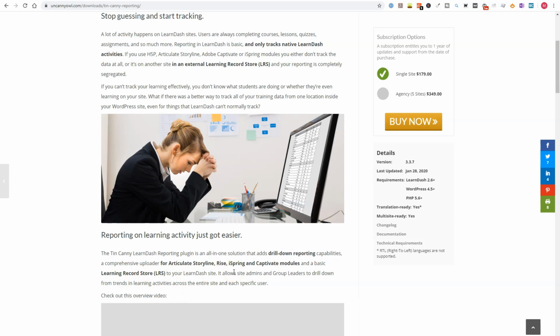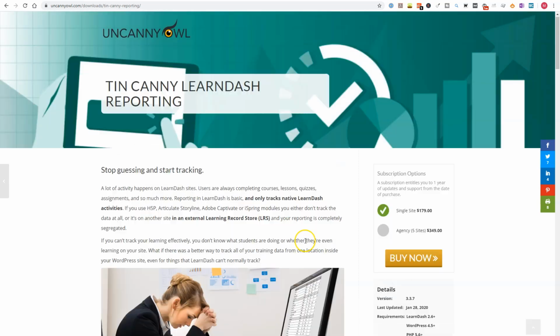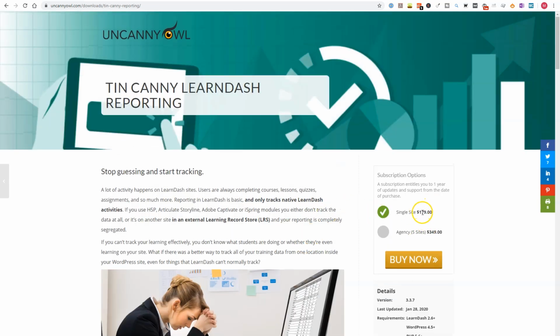With this record store you can generate reporting and monitor the progress of your students. The Conny LearnDash reporting plugin comes with a 1 year license of $179, and if you're an agency, there are also other licenses.